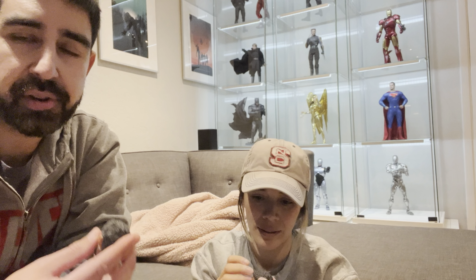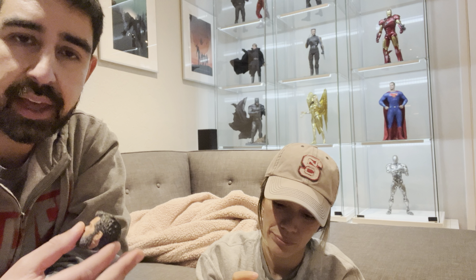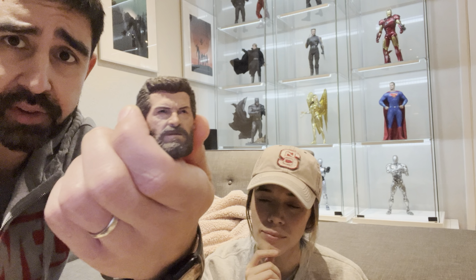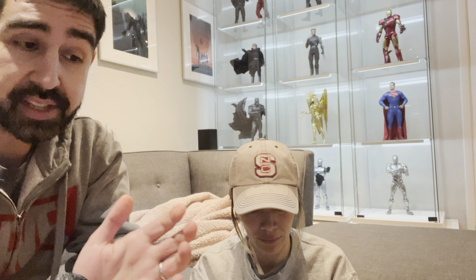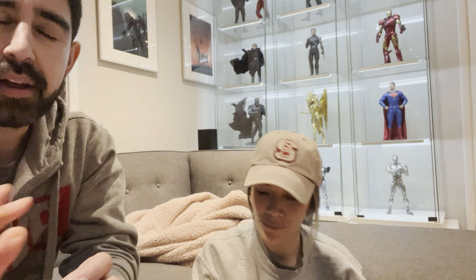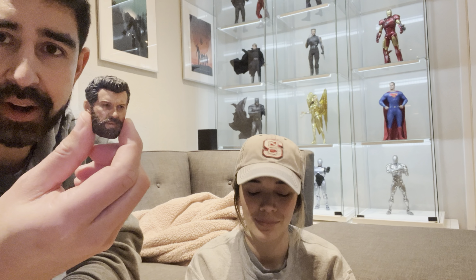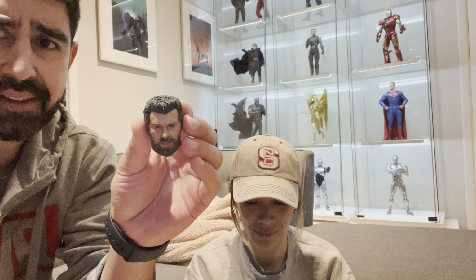Okay, so full disclosure, here's the story. I got the true 11 one, which is this one, from 1/6 kit, and I ordered everything else from 1/6 kit. They both came on the same day at the same time, so I opened everything at once. I swore on my life that this is the one. So this is the eBay one that came in the 1/6 kit package. I looked at it and I was like, this is not the 11 sculpt.